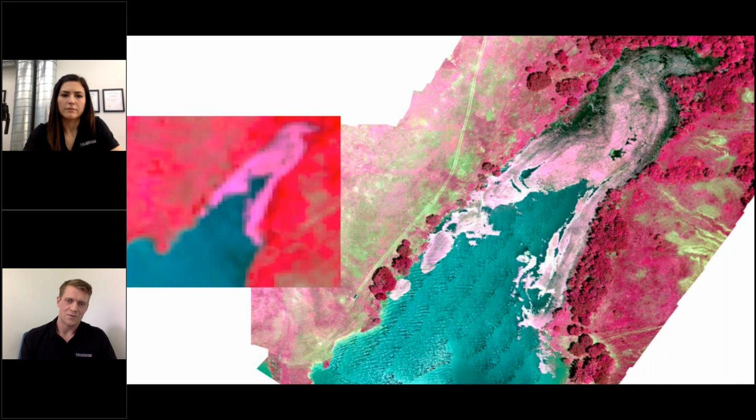What it told them was that there were areas where, in the satellite imagery, the weeds still look pretty good, but with the drone-based imagery, with a custom composite of, I think it was 432, RedEdge, red and green, they were able to see where the weeds were dying and falling to the bottom of the lake. They were also seeing areas where maybe their herbicide application wasn't really effective.